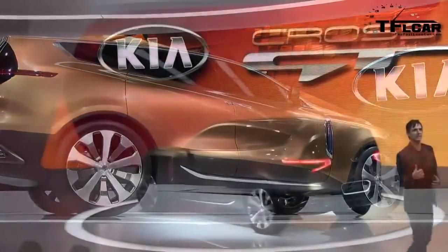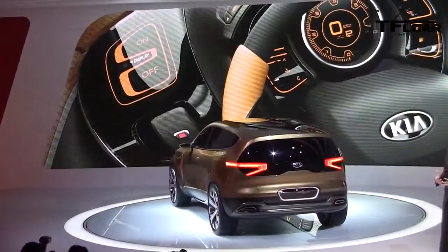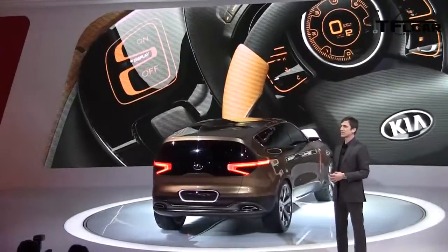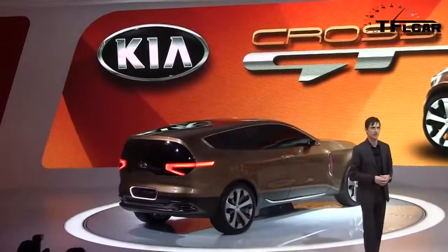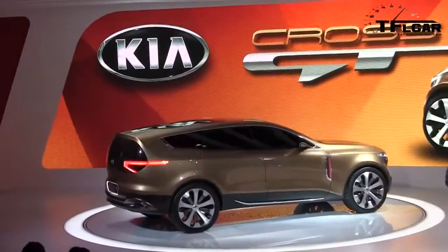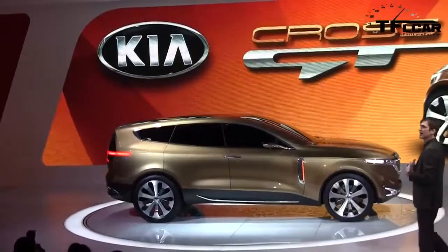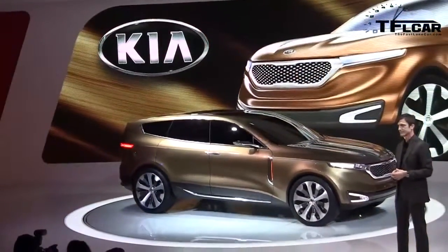It doesn't take long to realize that this is a grown-up Kia. It's sophisticated, it's mature, and it's modern. A car that would look perfectly at home parked next to the original GT concept. It's also very capable, with athletic proportions and a potent hybrid powertrain. Its exterior features a wide stance, a very short front overhang, and a dramatically low roofline for a crossover. And the high, sharp belt line combined with the elongated hood really communicates strength and presence.